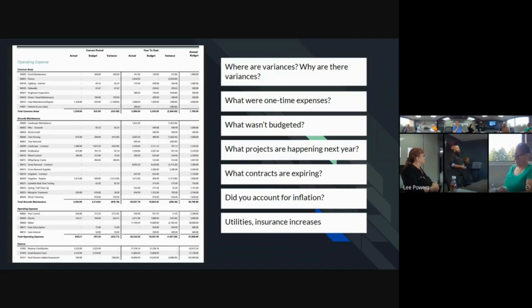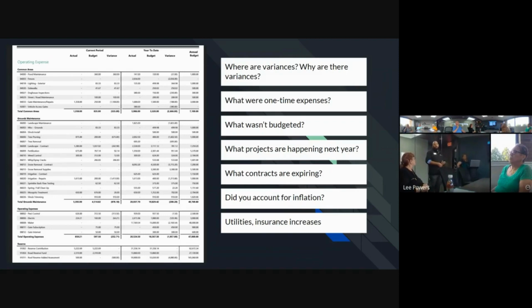What contracts are expiring? You typically are in multi-year contracts for your snow and lawn contract, maybe some other services if you have a set schedule for painting buildings or doing roof replacement. But you want to look at which ones are expiring and account for what those contracts may go up the next year. Inflation is a killer right now. So try to project that if you can't get a bid when you're working on the budget to know what it's going to cost the next year. Just try and project a little higher for inflation.